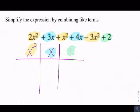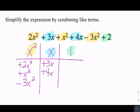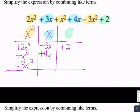Okay, so x squareds. I have positive 2x squared plus an x squared minus 3x squared. For my x's, positive 3x, positive 4x, and then positive 2 in my 1's. So all together, if I have 2x squared plus 1x squared, that's 3x squared, minus 3x squared would be 0x squared. So really this is canceled out. Positive 3x plus positive 4x is positive 7x. And then positive 2. So my combined answer is 7x plus 2.